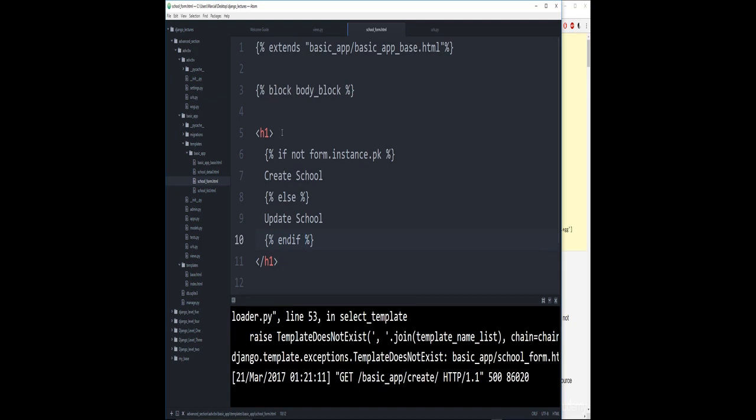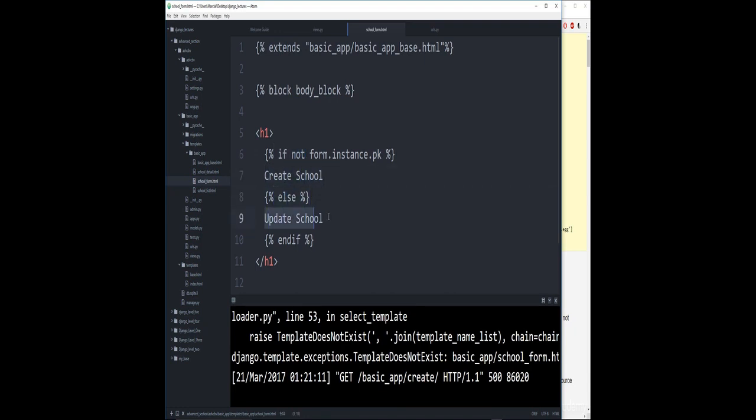So what do these lines actually mean? Well, basically what I'm saying is the following. I'm going to extend from basic app, have the body block, and the heading of this form page, that create page, is going to check if the instance of the primary key exists or not. If it does not exist, that means this is a new school, and we're going to create the school.